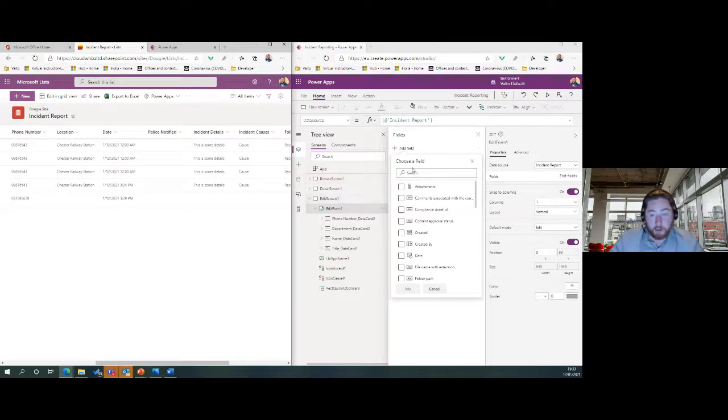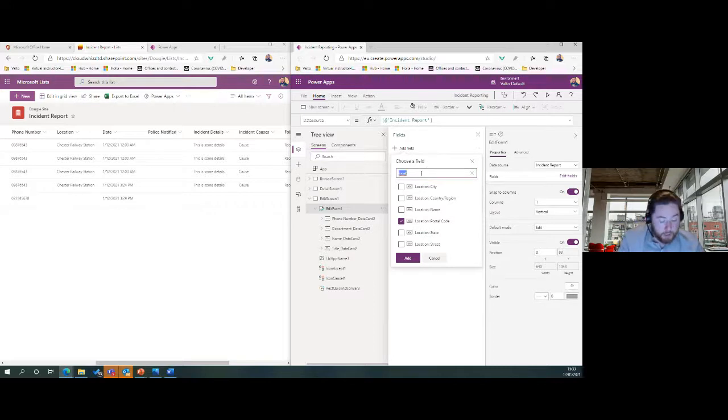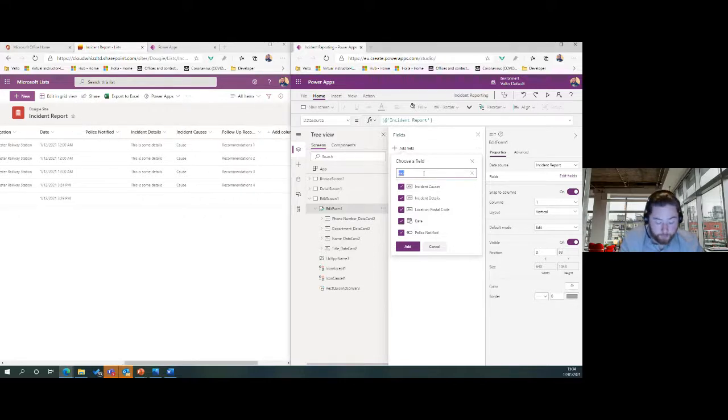So we'll now add in our location field, and we'll use a postcode, a date, whether the police were notified, the incident details, incident causes, and the follow-up. Add.